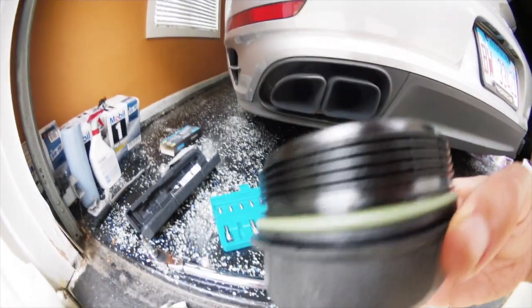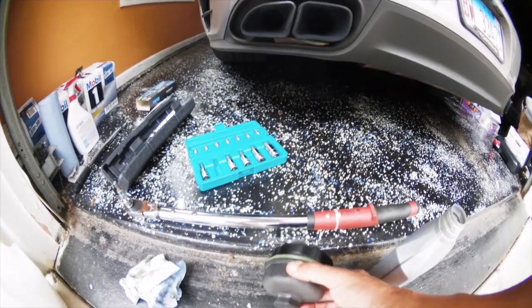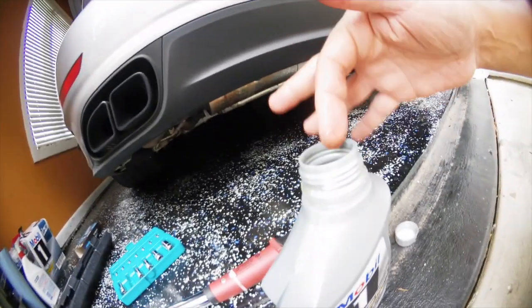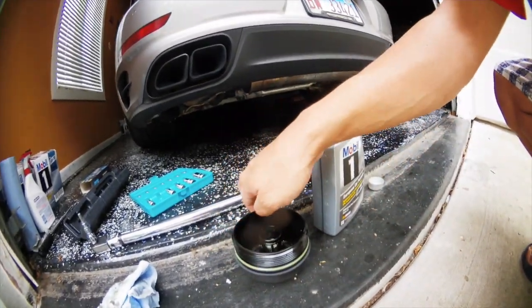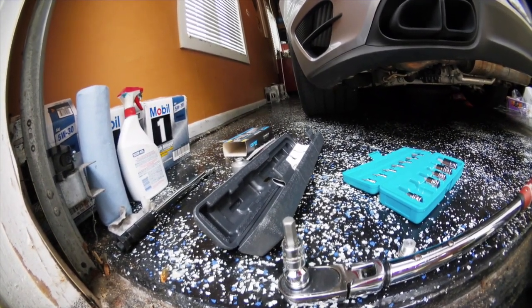As you see, here is the oil filter. This is the O-ring which we replaced. Then get a little bit of oil and put it on it. Here we're going to get the hex key. Okay, and we're going to tighten it to 37 pounds.